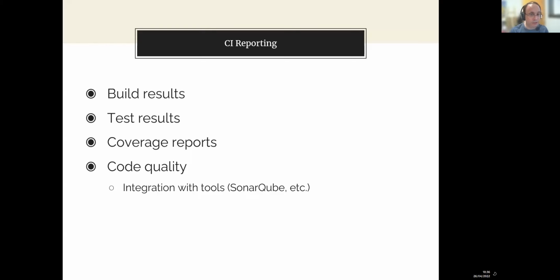I can improve the code, I can refactor it, I can modify the code to be more modular, and know that I haven't broken anything. So CI reporting is very important, because it can send you a lot of emails, but if you don't look at the emails or go into the CI screen itself, you won't see what's happening.